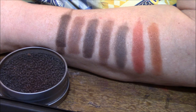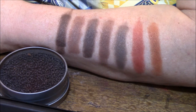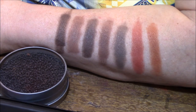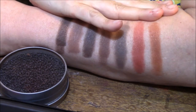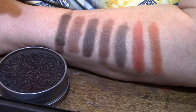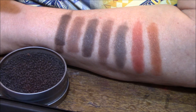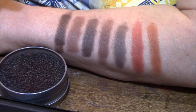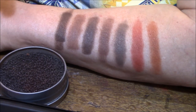Okay, guys, that is my Morphe 350M palette. I will be back next time with my 350 shimmer palette, or S palette, which is all shimmers. And it is basically the same shadows, only shimmery. And I have not tried either palette yet, but most of the matte shadows went on very well. There's just a couple of them that were a little bit patchy. But other than that, they went on very well, and they're very pigmented. So I'm pretty happy with this palette so far. And I will be using this very soon in my weekly series, Making It Work, along with probably my little shimmer palette to help with the eyelid shades, because you know I like shimmer.